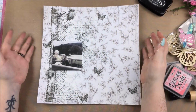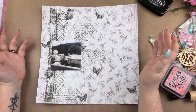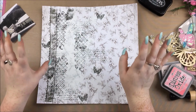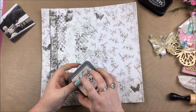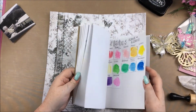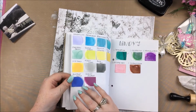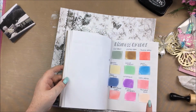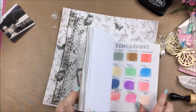Right. Oh, I am loving this black and white, actually. I'm almost tempted to just leave it black and white, but no, we definitely need a hint of colour. I'm thinking a little bit of pink, we're going Tattered Rose, One Lipstick is too strong. Actually, let's just check that in the swatch book. Have you guys seen my swatch book yet? I'm so proud of it. I love it so much. Saltwater Taffy is going to work very well. And what is this? Tattered Rose. Yes. One Lipstick, maybe if I do it very lightly.